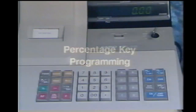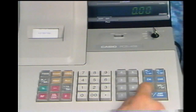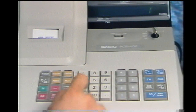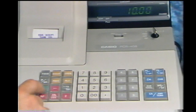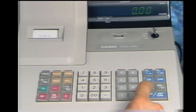Here's how you program discount values for sales and other promotions. Turn the mode key to the X position. Press subtotal. Type in your percentage, let's say 10%, which will be 1000. Press the green percentage key in the left button group and subtotal, and you are ready to use your percentage key. Let's do a transaction with the percentage key now.